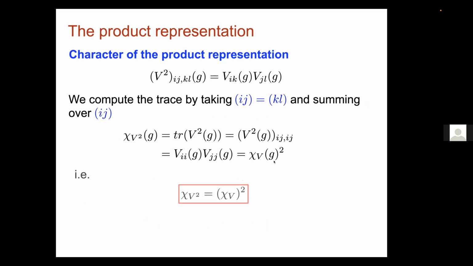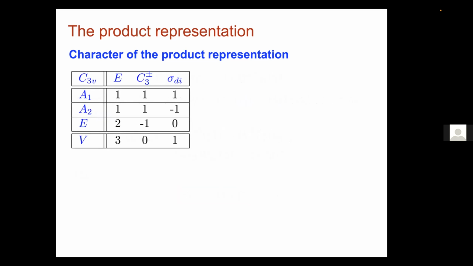So this is the rule that I gave you, that when you have a product representation, all you have to do is to take the products of characters. It's very simple, but there is some index gymnastics here. If you are not used to it, just go through it, but it's really simple. I have done the thing in detail for the product representation of vector times vector. You can do this for any two representations. We'll do that in a minute. But let's see an example.